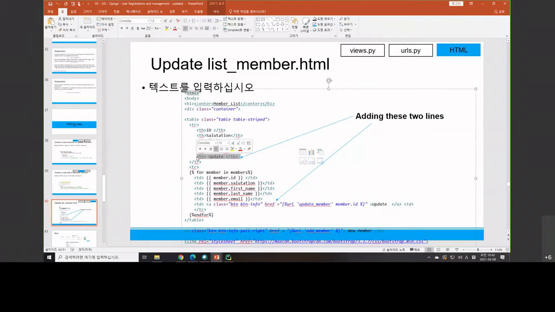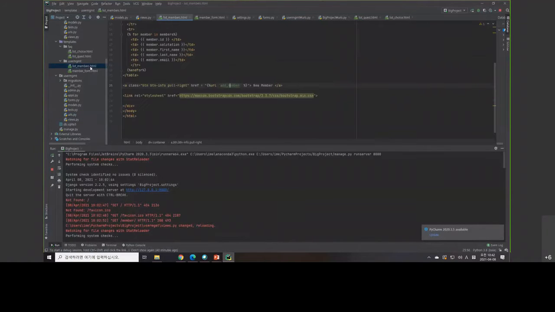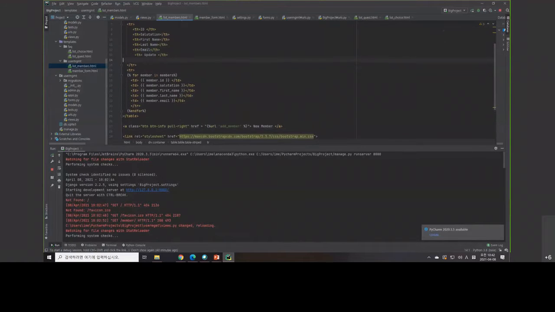The th is the table header. So we can go to the list member. Let's create one more column, update. If the row has one more column in the header, then the data should also have one more column.